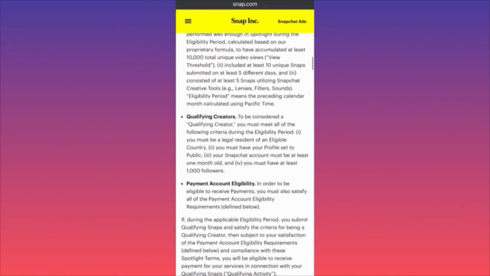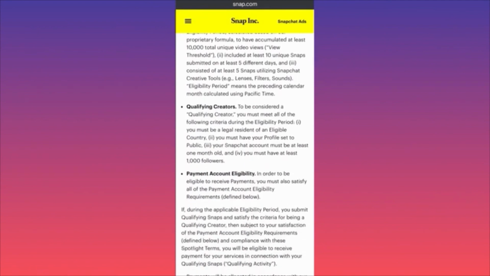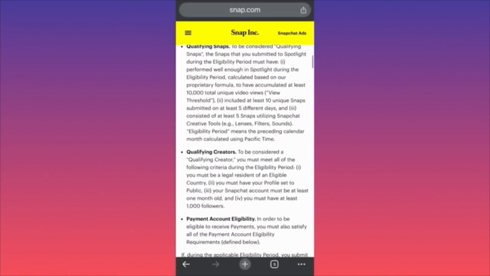So, first for the creators is that for you to be qualified, you should fall under the eligibility country. So you want to make sure that your country is part of the eligibility list. Otherwise, you're not going to be able to apply even if you met any other of the criteria.